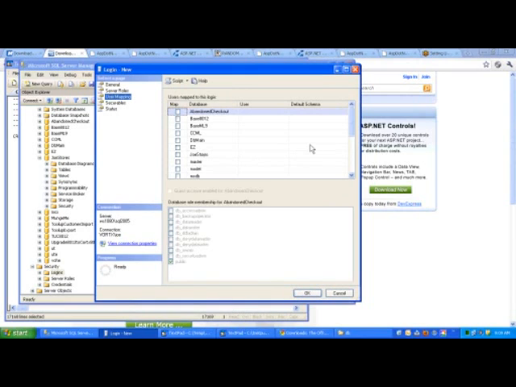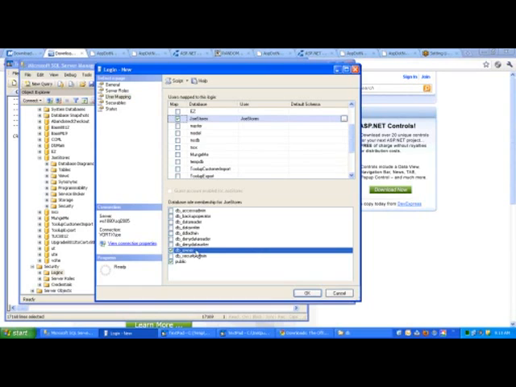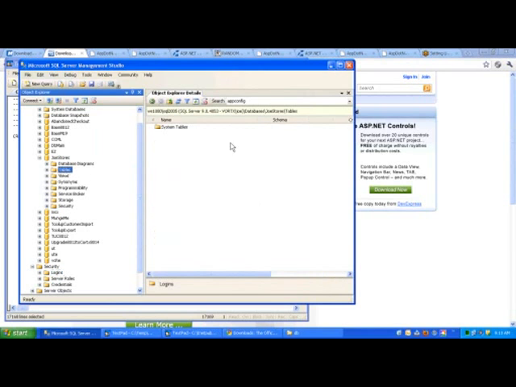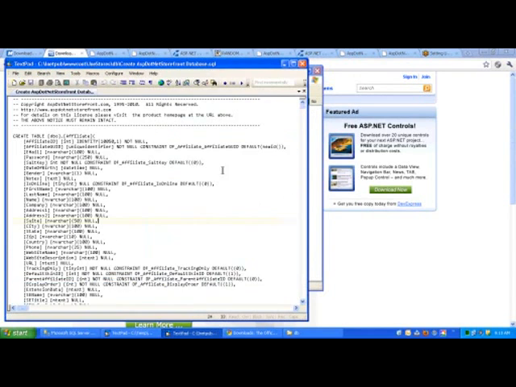This little piece is important. If you forget to do it, it won't work. Make it DB owner. So the important parts here: Joe Stores, DB owner. Now we can actually access the database from the website. That's all we're going to do here in SQL Server. Don't need this anymore. On to the next piece.